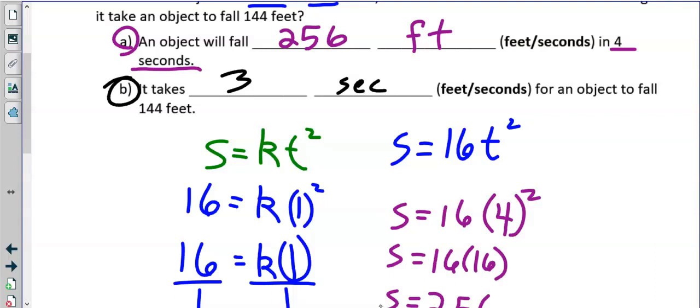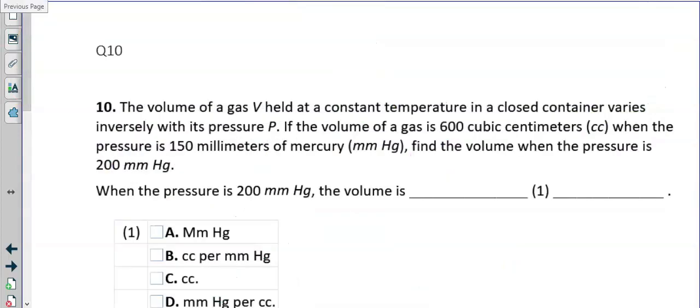So that's this problem. That's how it works. That's not bad. Yeah, not bad, right? Let's do one more. I mean, there is only one more. That's right. So here it says the volume of gas, V, held at a constant temperature in a closed container varies inversely with its pressure. All right. What's our main word here? Inversely. What does inversely mean? Divide. So this looks like equals K with a line under it. Anybody before the box goes in front of the equal sign. Anybody after the box goes under the K because it's division. So what does the initial equation look like? V equals K over what? P. Good.